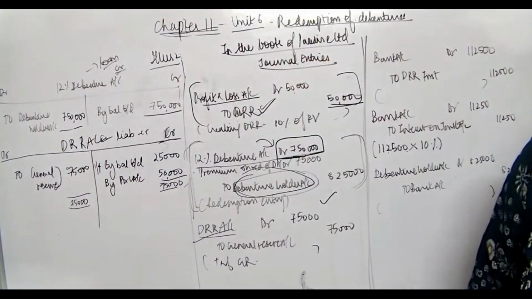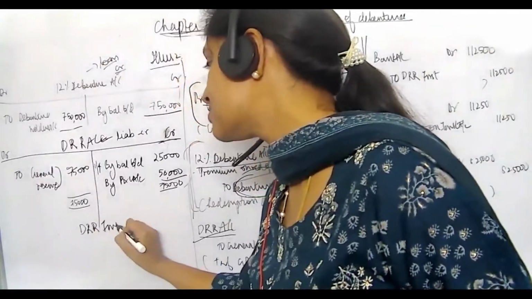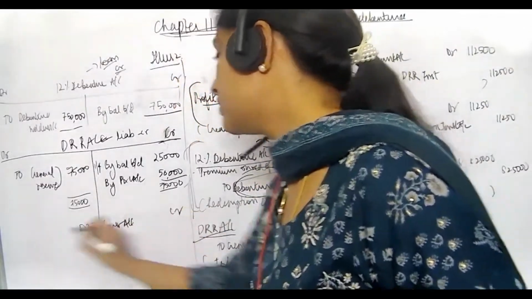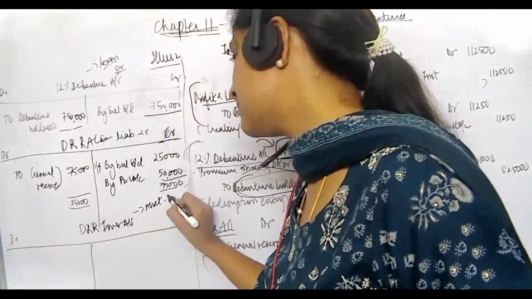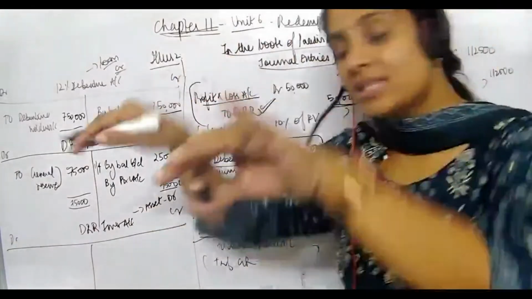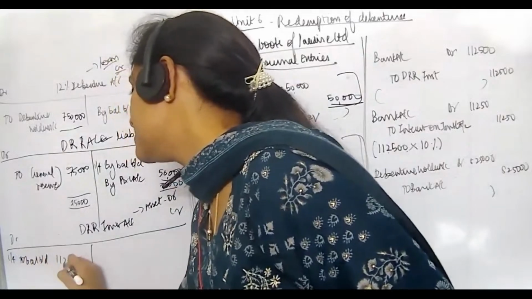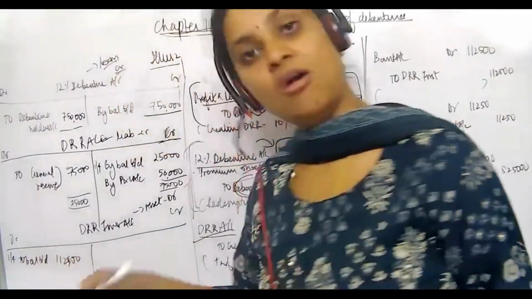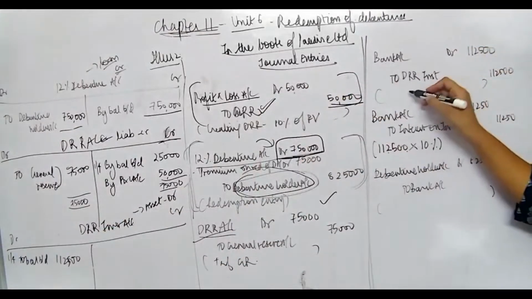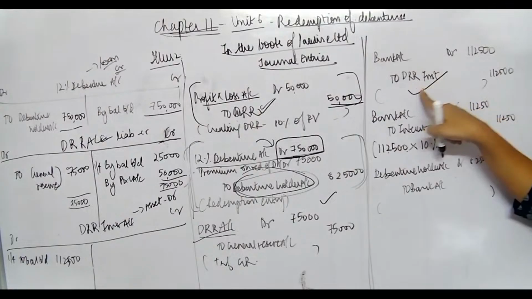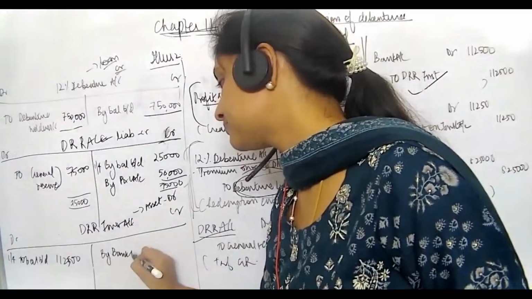Clear? Now the third account, the debenture redemption reserve investment account. When I talk about the word investment, is it an asset or a liability? It is my asset, madam. Asset will have a debit balance. Already in the books, I have an opening balance. So it is an asset. Opening balance will come on the debit side, 1,12,500. Already there, madam. Then what am I doing with it in the current year? Which entry is it coming in? Here it is coming, madam. I am crediting it. I am selling it. So what is the entry? By bank. How much?